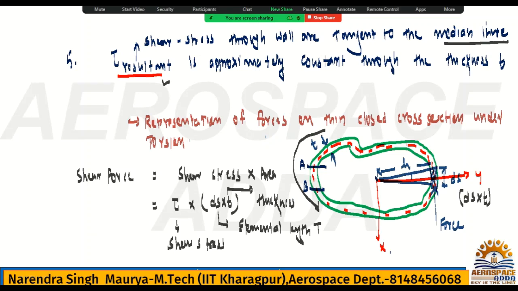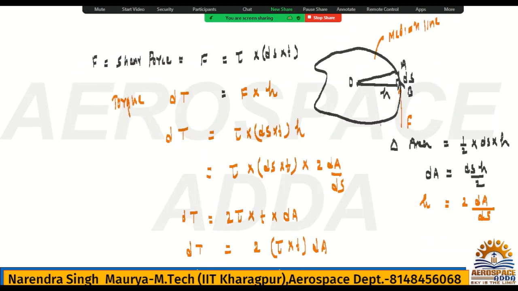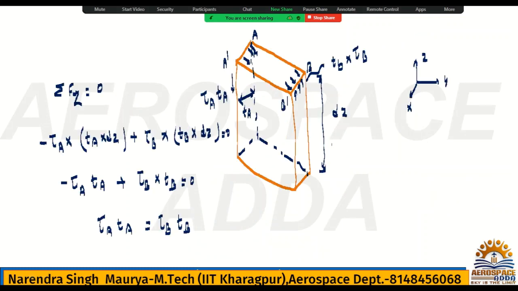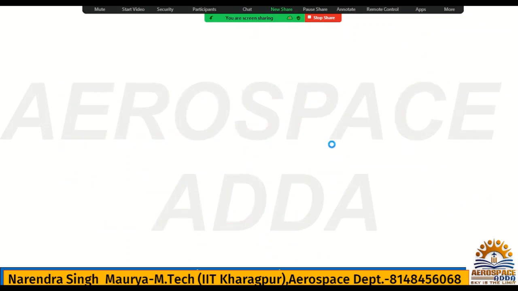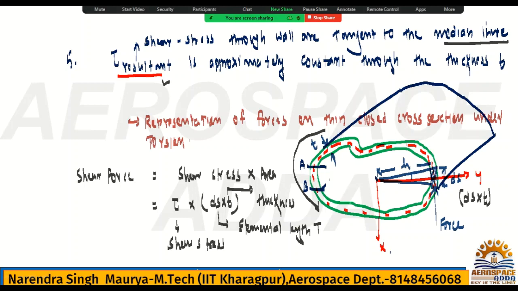Okay, and you can ask how this section is coming. Actually this is the cross section we are having. Maybe this section looks like this. Now you had taken only A and B, so definitely it will have thickness in z direction, that is the depth in the z direction. So this was the AB section we had taken. Similarly we can take the CD section anywhere, C and D, and analyze it also.